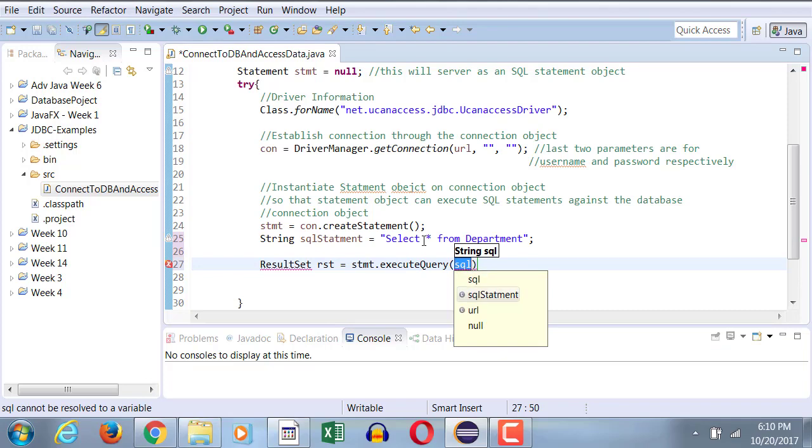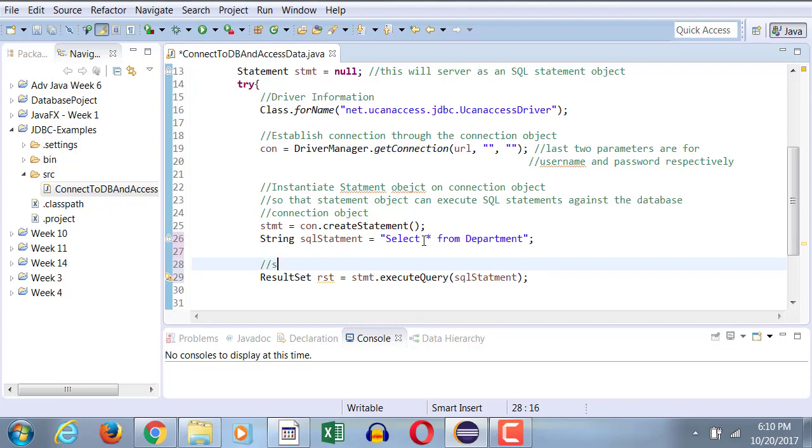There's an executeQuery method of the Statement class to which you can give the SQL statement. It will run the SQL statement on the connection and return a ResultSet, which will then be caught by the rst object.